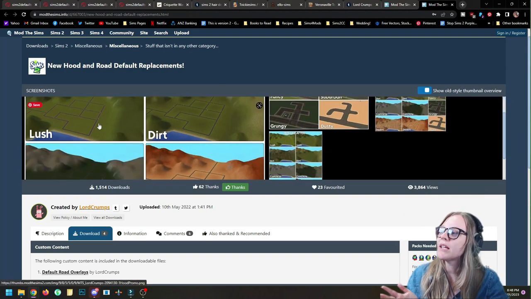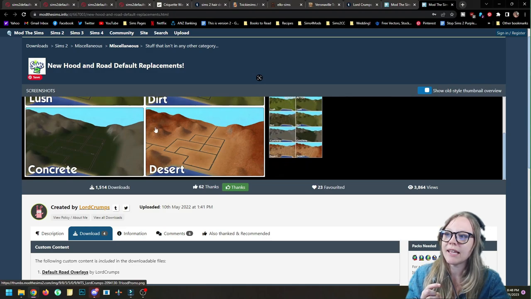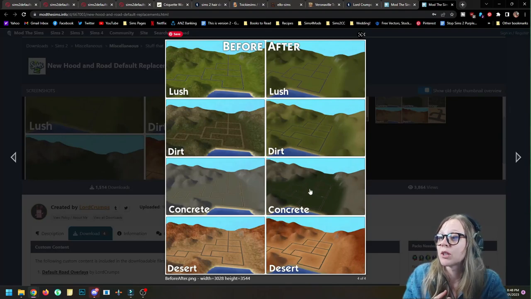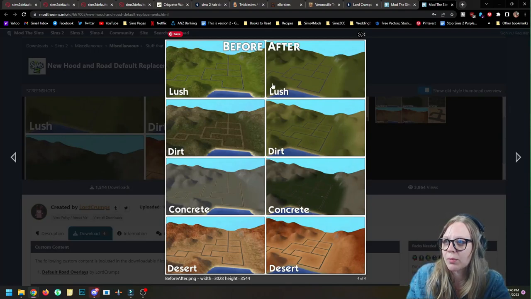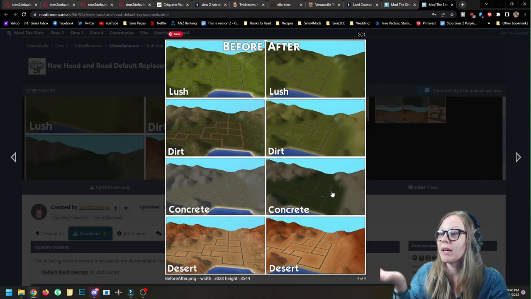So we can download replacements for lush, dirt, concrete and desert. If I don't like any of these defaults, here's the before and afters, I can not use them. So for example, he's actually default replaced dirt with grass and concrete with grass. I might want to keep the concrete. I don't mind the concrete, maybe. But the roads I mentioned, you can sort of mix and match which ones you want.